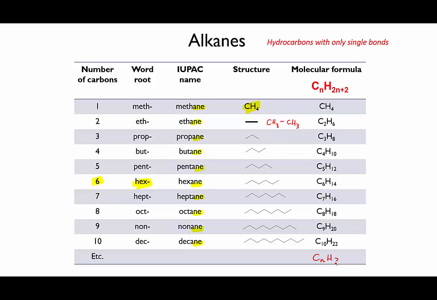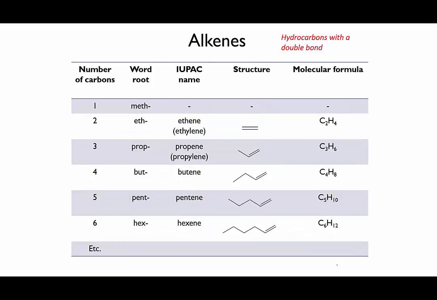But what about if we have a double bond in the molecule? When there's a carbon-carbon double bond in the molecule, this changes both the name and the formula of the compound. We indicate the presence of a double bond by using the suffix '-ene' in the name. So instead of being alkanes, this group of hydrocarbons is called the alkenes. Note that for each individual molecule, the first part of the name still indicates how many carbons there are. But a hydrocarbon with two carbons joined by a double bond is now ethene rather than ethane, which had only a single bond. Here's a question for you: can you justify to yourself why there is no methene?